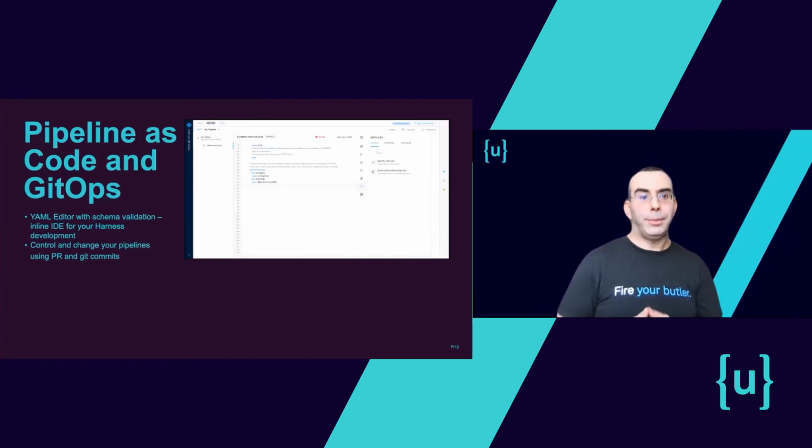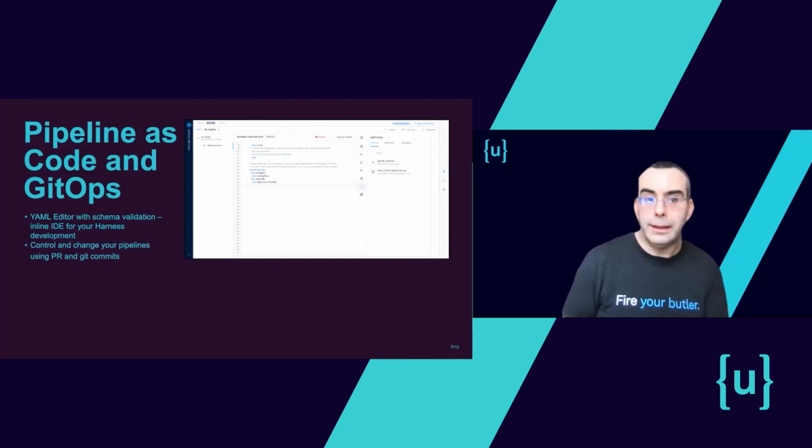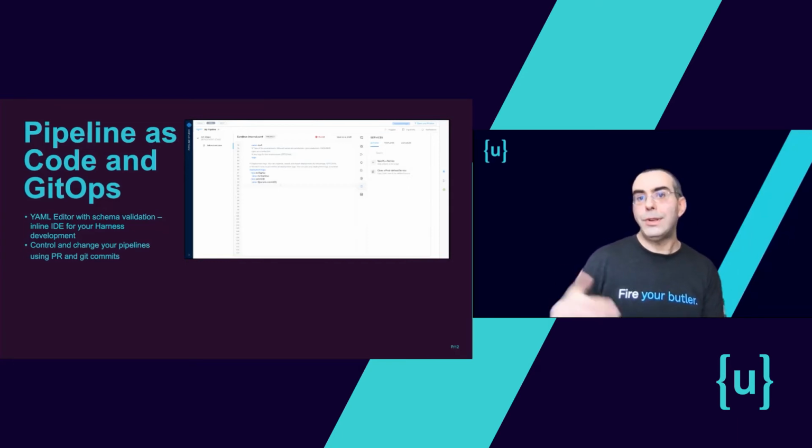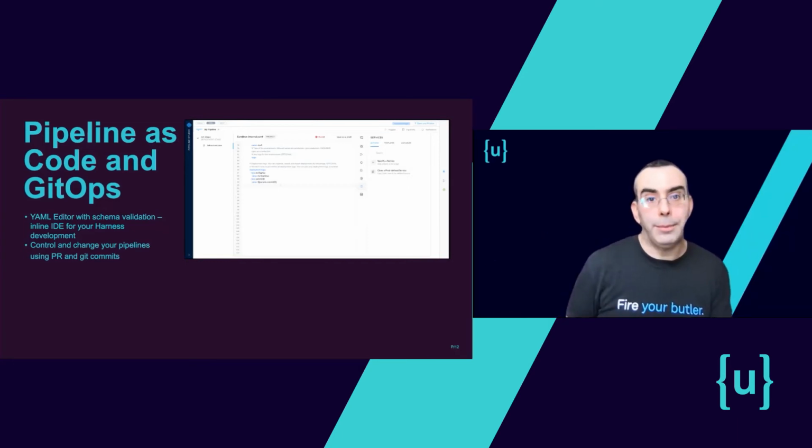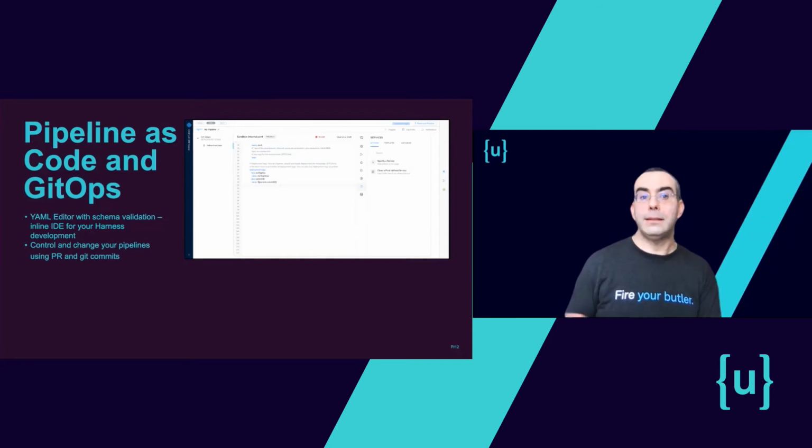Of course, pipeline as code and the ability to make changes using Git commands is a key part of our design. And the intent is to make it super simple for you to design pipelines using YAML syntax.